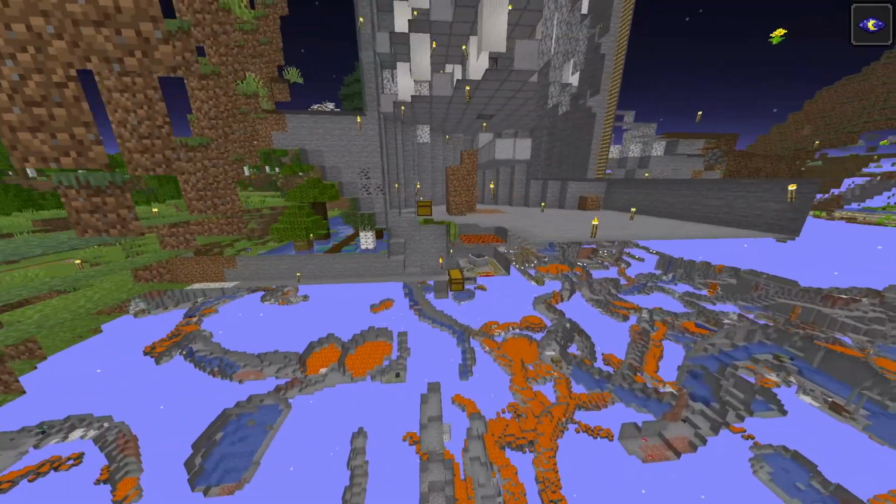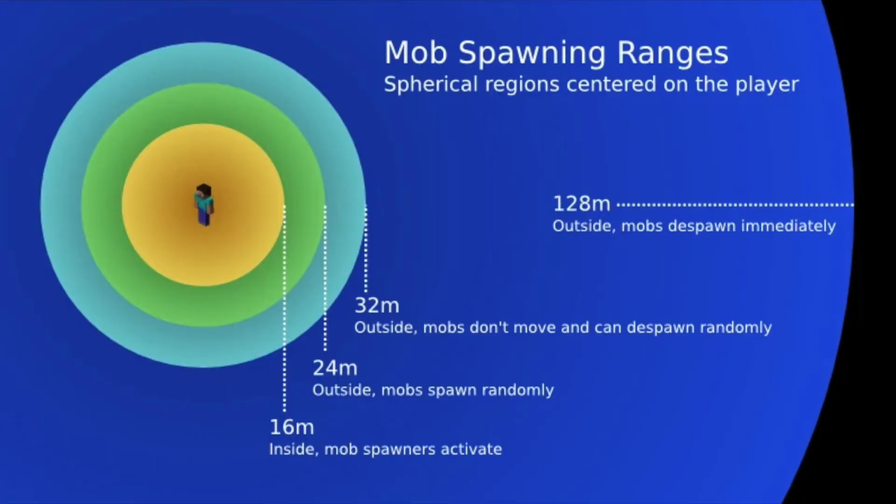I'm going to put the little chart here, but basically the reason why, if you don't know this, people in tutorials say build 128 blocks up or something around that range, is because outside of 128 blocks, mobs despawn.